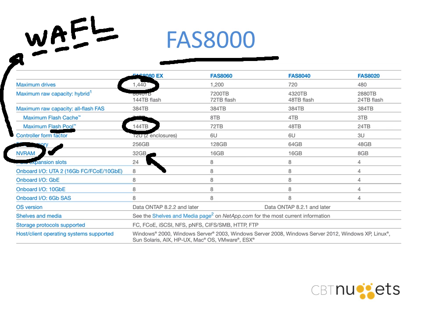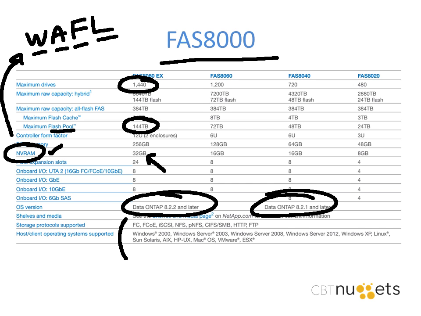Notice the operating system, Data ONTAP 8.2.2 or later, or 8.2.1 or later for these particular systems. By the way, something else we teach here at CBT Nuggets is the fact that when it comes to the Data ONTAP operating system, technically there's two flavors. They're so similar, but they are indeed distinct modes of operation. You see, there's something called 7-Mode, which is acting like version 7 Data ONTAP and earlier, so we might kind of consider this the legacy mode.